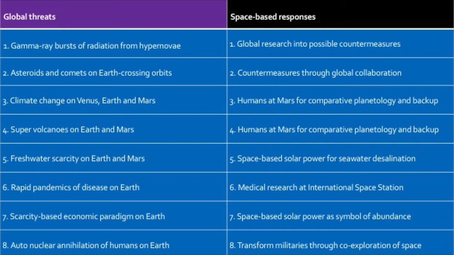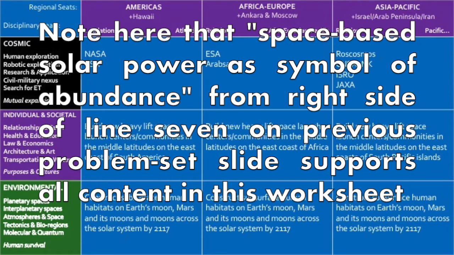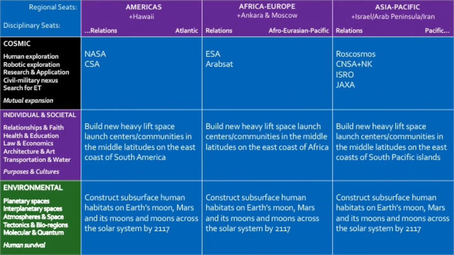So now I'm going to have a brief introduction of this color-coded worksheet, which you see for you now. Before I go into the detail of especially the stuff on the left, but mainly for the purpose of this video, the content in these boxes, I just want to show you a map of these 3 regions, the way I've drawn them out. And again, pause any of this text stuff that's kind of text heavy for you. I'm not going to just read the text. You can pause it to read it. My audio here is more to expound upon the concepts of the text that is there in label form.